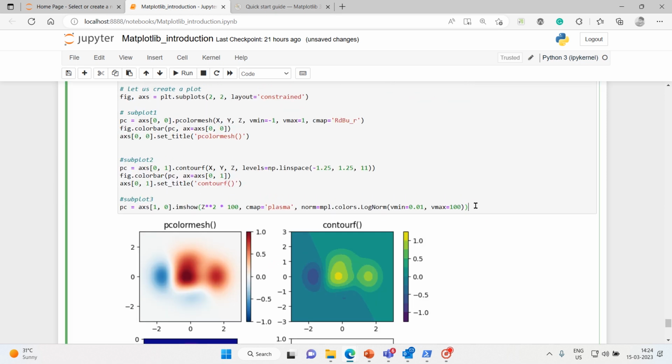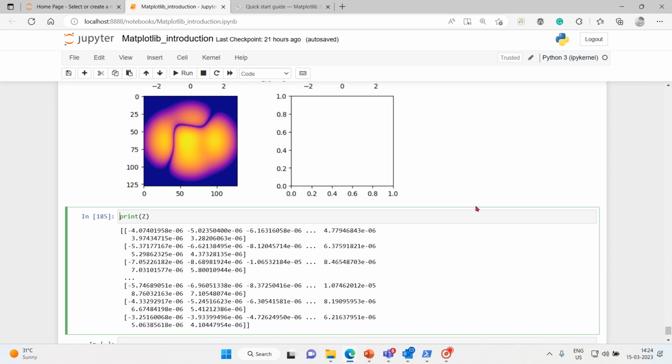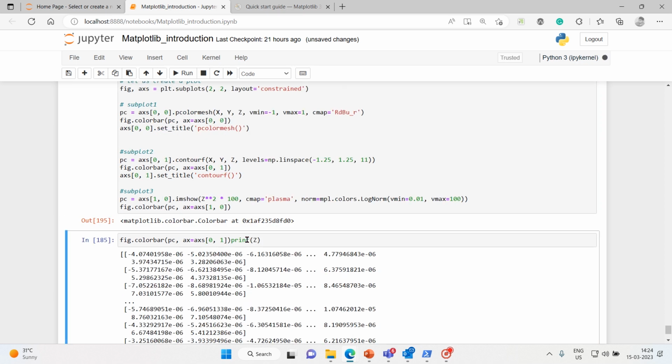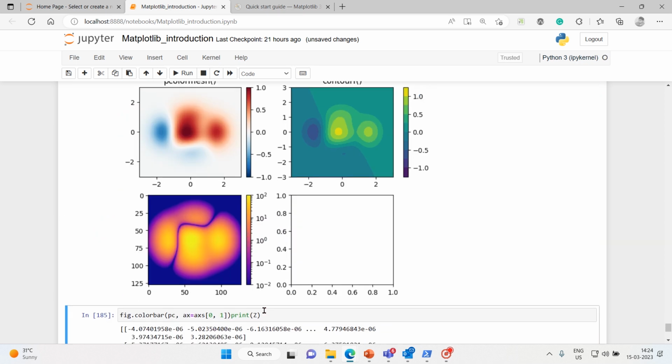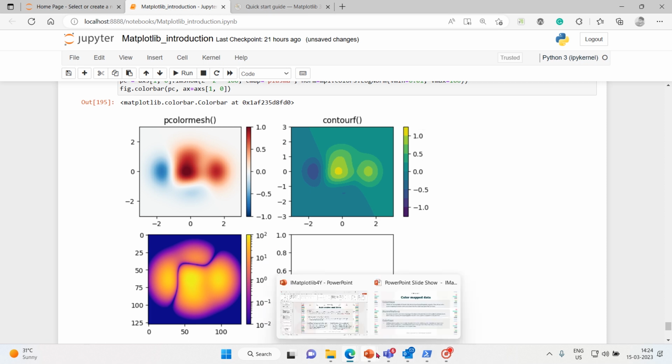So now let's add a few more things to that. Again, let's add a color bar. Let's scroll up. So okay, where I'm copying, I want to copy it here. Change this to 1 comma 0, and execute it, your color bar is ready. It's a log color bar. You see that 10 power minus 2, minus 1, 10 power 1 and 10 power 2. That's what we were talking about here.